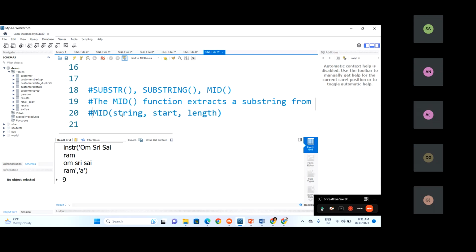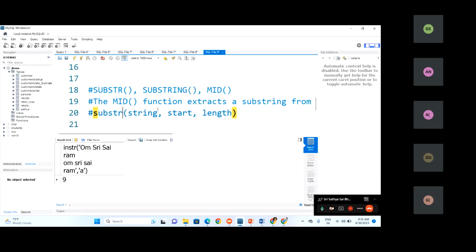This is the syntax, guys. The syntax remains the same, but the function names will be changed.